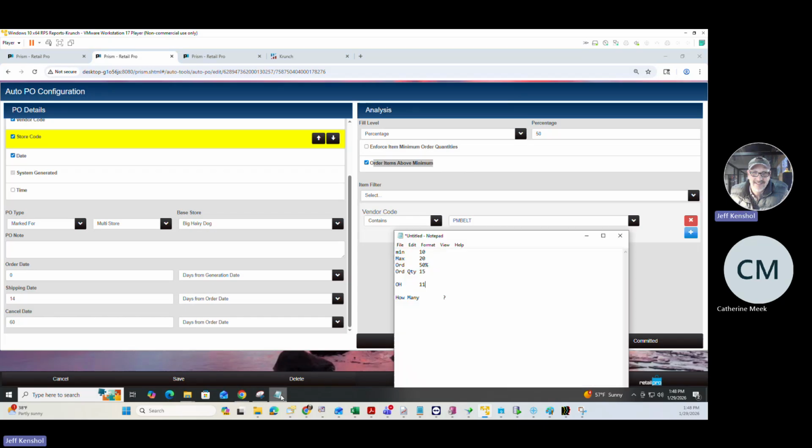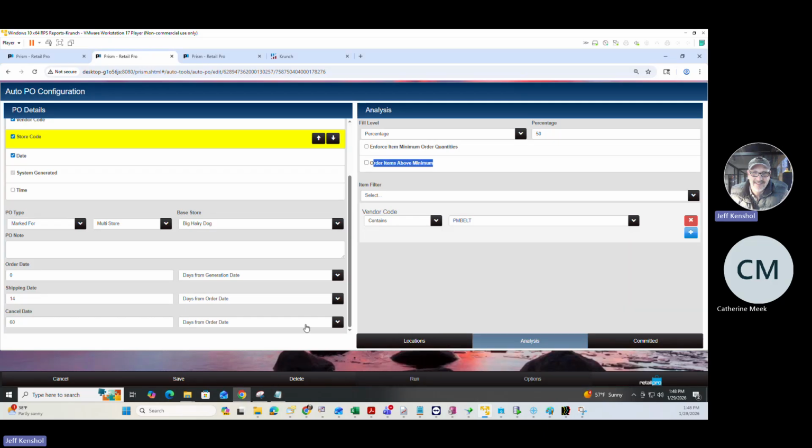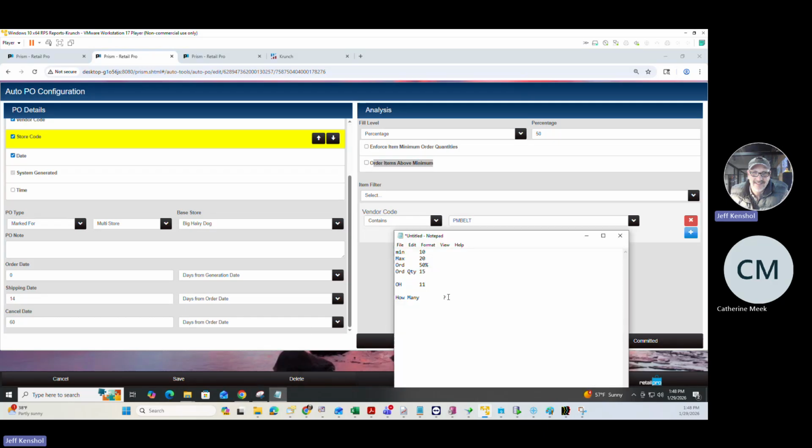But usually we don't check that because it tends to order a lot of onesies, right? Like my level I'm ordering to is 15, but I have 14, so it orders 1. I get dozens and dozens of these onesies. It's a lot of payroll. It's a lot of work, right? So typically we want to have a threshold that is the right threshold.